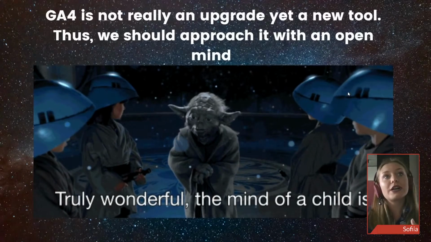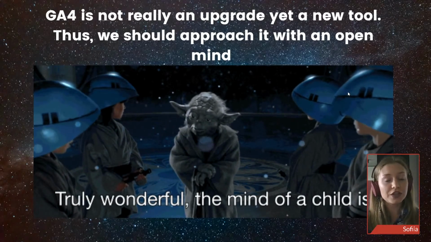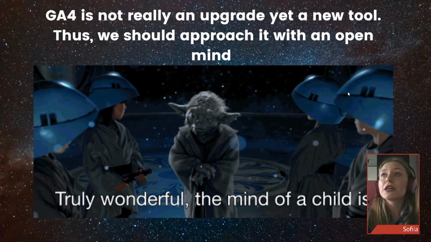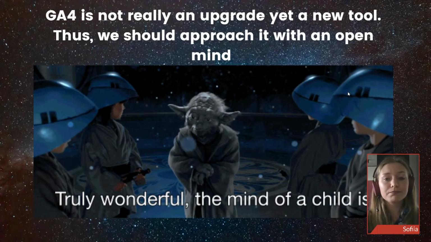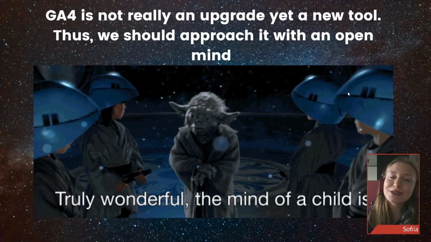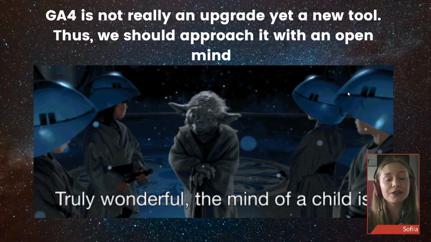And this is why it is extremely important to perceive GA4 with an open mind, because there is a common statement that GA4 is an upgrade of Universal Analytics. Yes, this is true in a way, but this is a kind of new version of Universal Analytics.